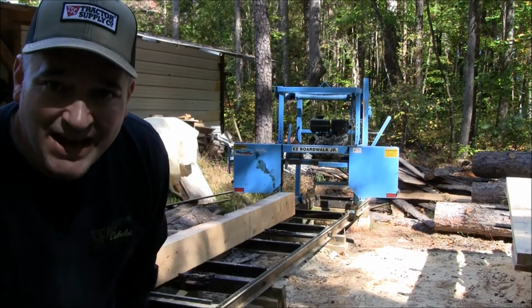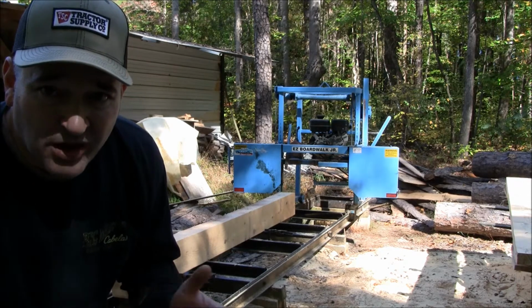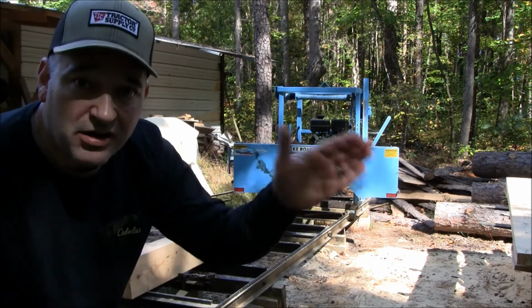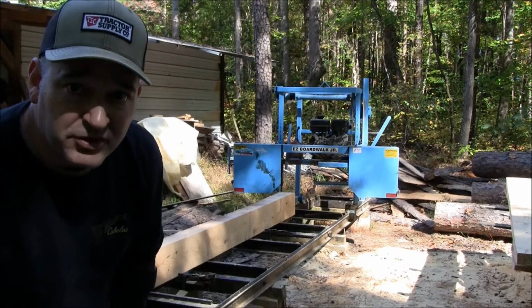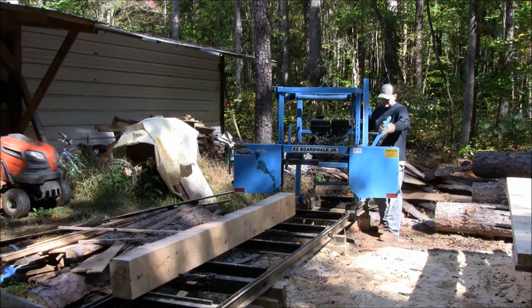All right, I've got me a cant set up here. I'm cutting 1.5 by 5.5 inch dimensional lumber, and that's going to be for my horizontal supports for the chicken wire to hook to. So I'll go ahead and get this milled real quick.